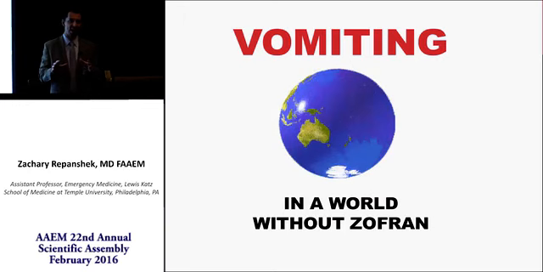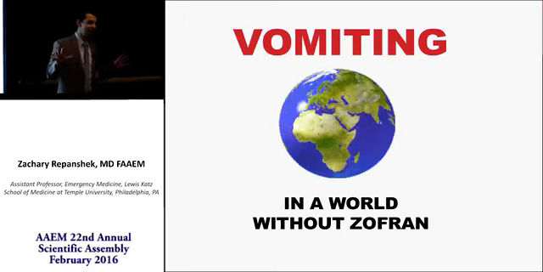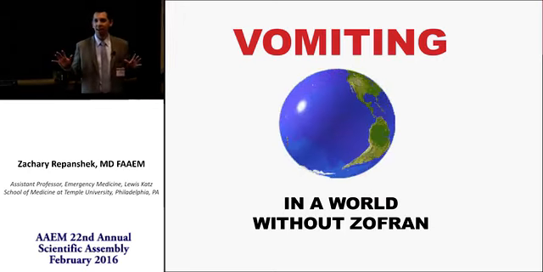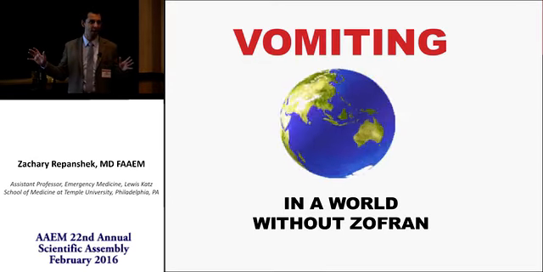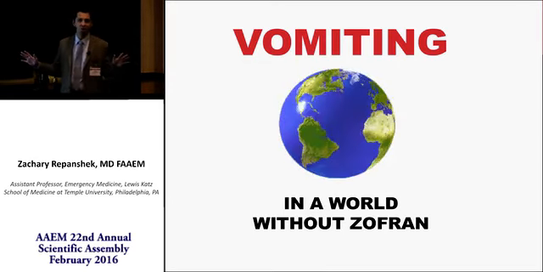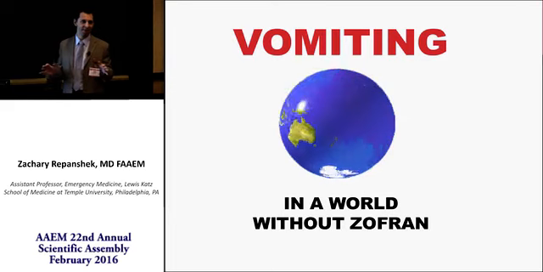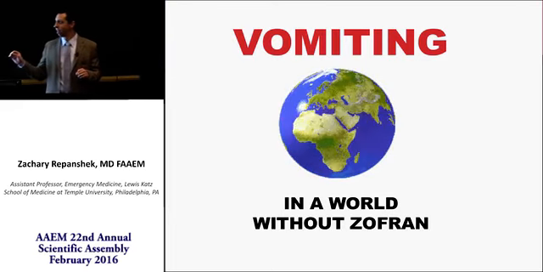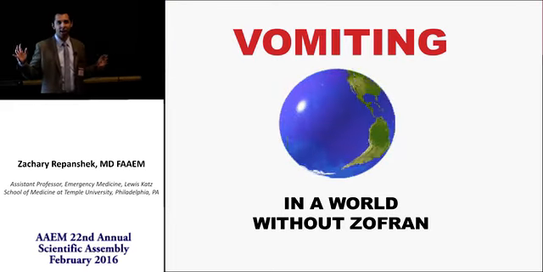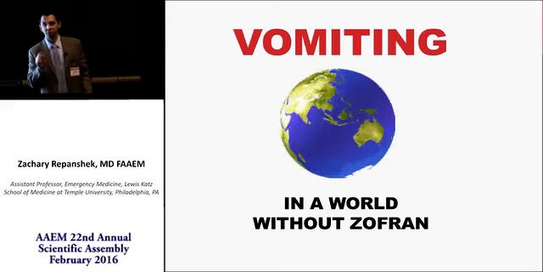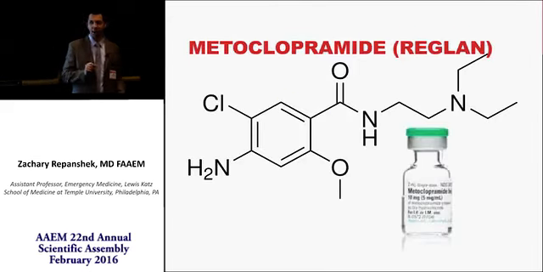So now that we have a better understanding of the different areas where vomiting comes from, we can talk about how we're going to treat it. And for the purpose of this activity, I want you all to imagine that the entire world store of Ondansetron one day just dried up. You no longer have access to ZOFRAN. You can't give it to your patients. So without that all-encompassing antiemetic, let's talk about how we can treat vomiting based on its underlying etiology.